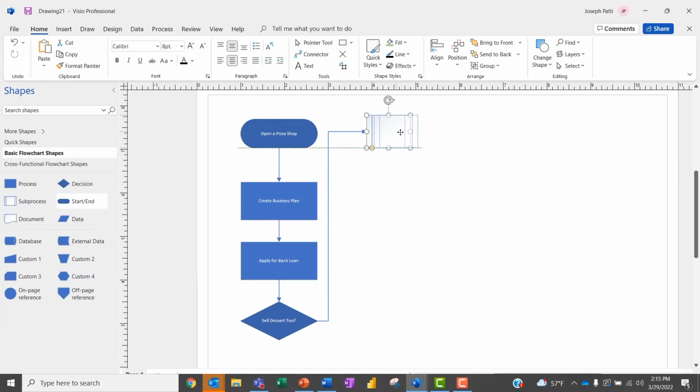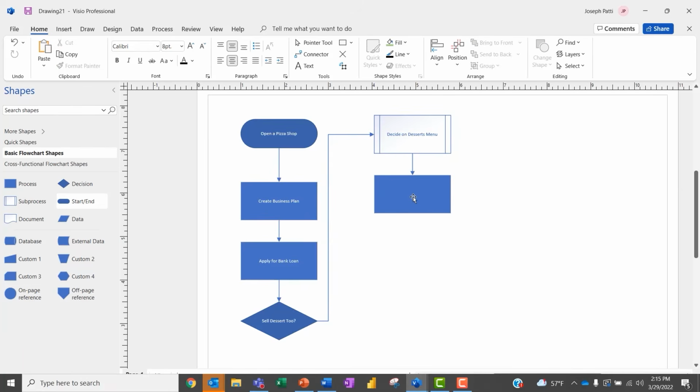And that sub-process is going to be, just get that sizing right, create, or decide on flavors, we'll say. Or decide on dessert menu. That sounds good. I'm going to click another one, and let's do a process. And this one's going to be rent location.